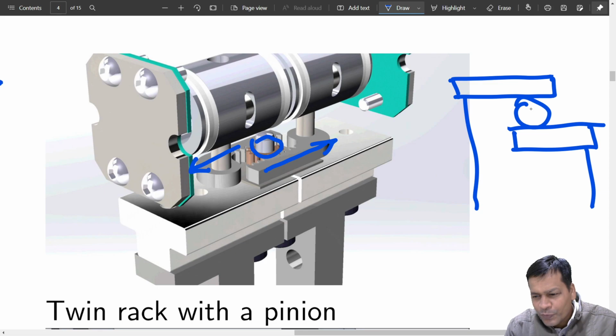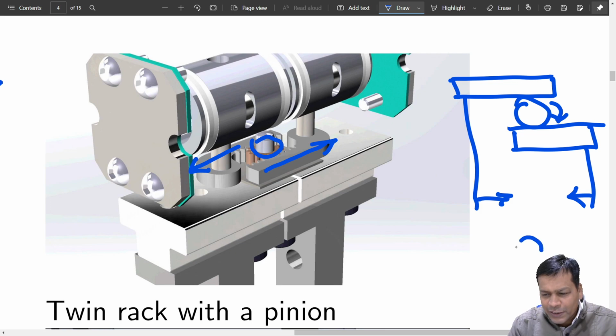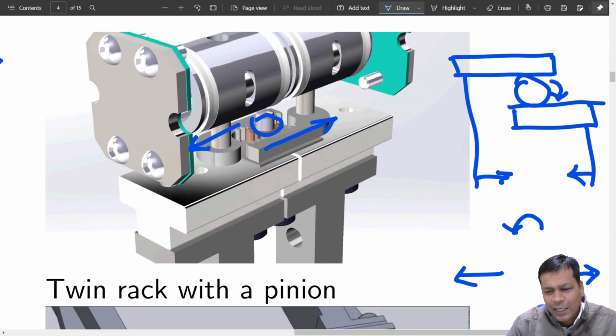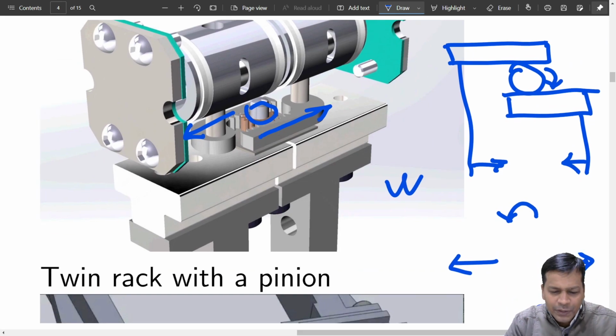So if this shaft rotates like this, what will happen? Both the fingers will come closer, is it not? If it rotates in the counterclockwise direction, what will happen? They will go farther apart. So that is opening. This is a twin rack and pinion based arrangement. This is also quite common. This is also a parallel fingered gripper.